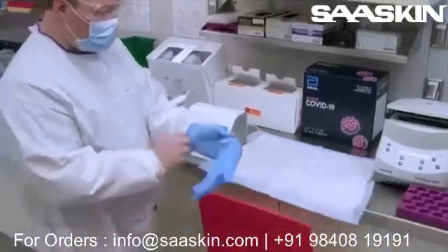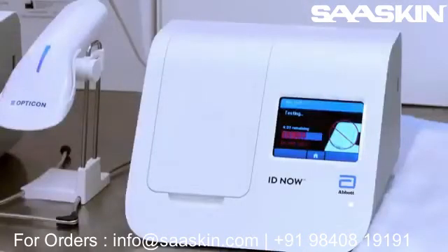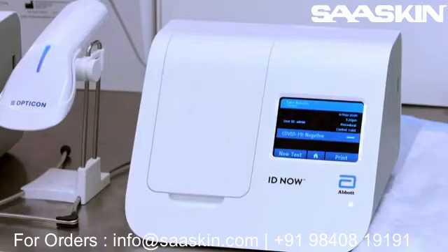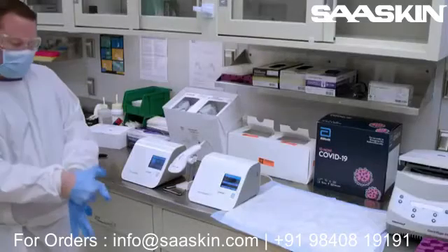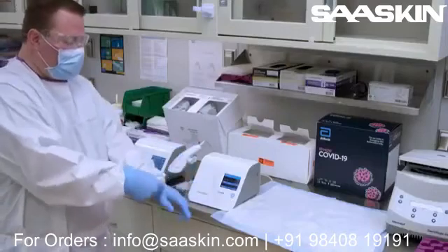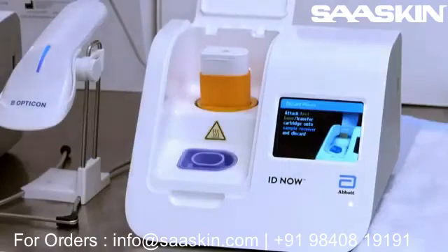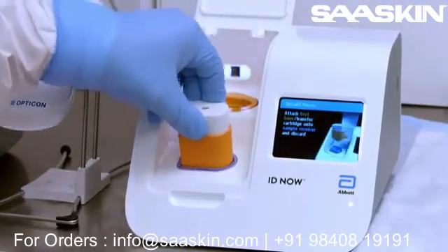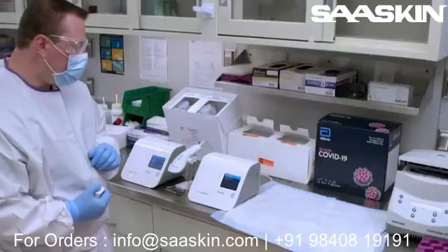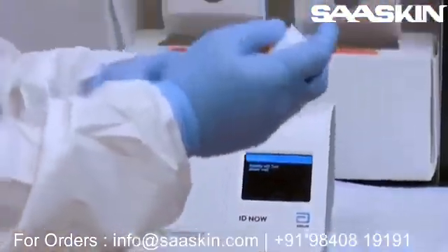As a best practice, remove gloves after handling samples. In a matter of minutes, a sample result is received. The operator then puts on a new set of gloves. After the test process is complete, the lid is opened. The operator starts the disposal process by attaching the white transfer cartridge and orange test base to the blue sample receiver. The operator then closes the IDNow lid and discards the test components and gloves into the biohazard container. The operator should hold the receiver in one gloved hand and remove the glove so that it envelops the test components in the used glove.